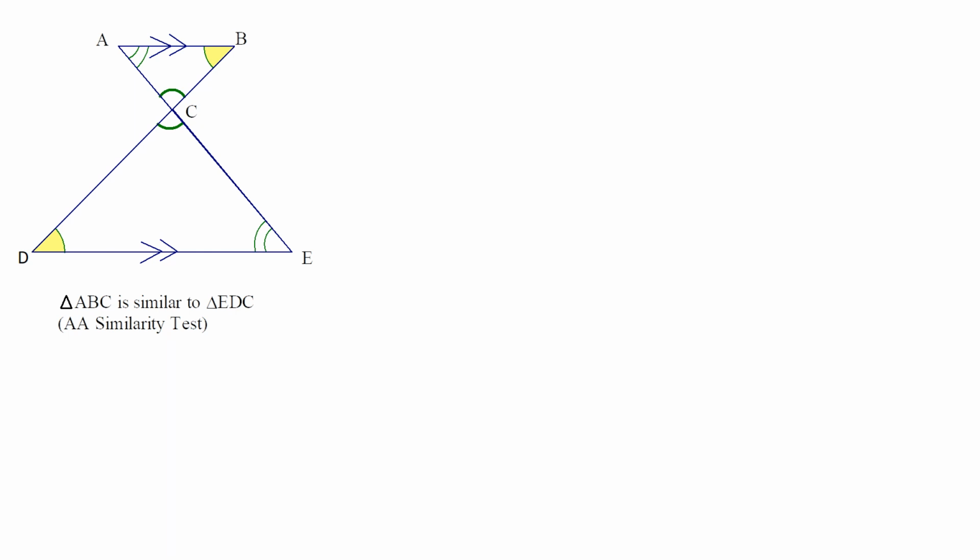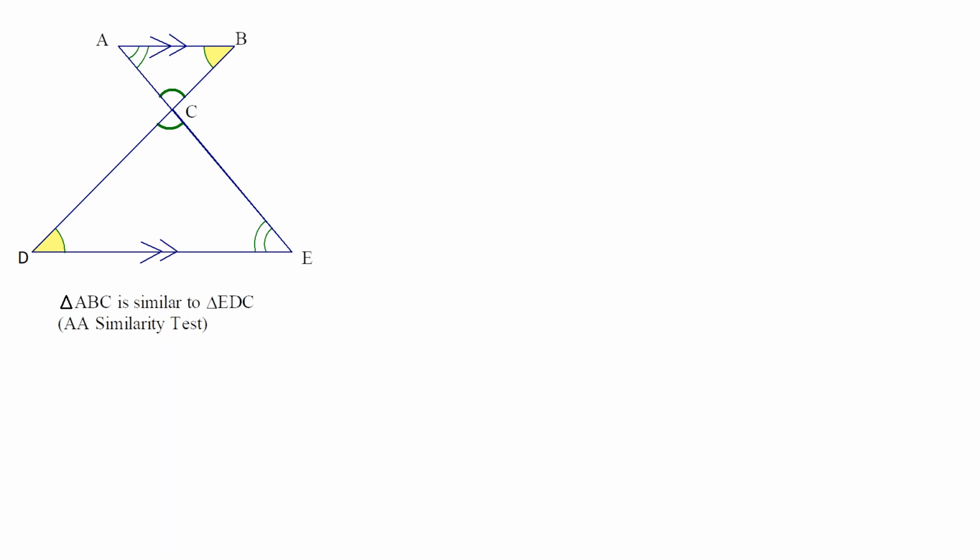Okay, but before we do that, I think it's good that we identify where the angles that are the same are. Like in this case here, angle ABC is equal to angle EDC, AB being parallel to DE, so we can use alternate angle properties. And then I color the angle yellow, and then angle BAC is equal to angle DEC. I use the double arc to represent it. Then angle ACB is equal to angle ECD. I used green arc to represent them.